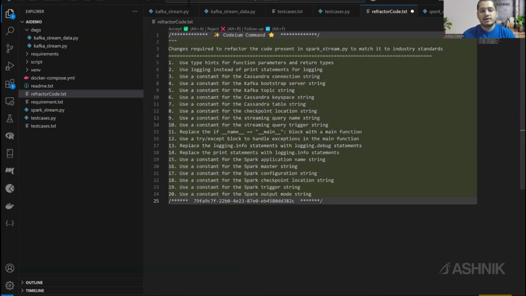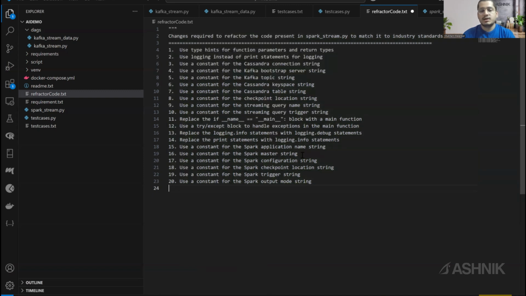So it has suggested some 20 points that we can follow to make our code as per the industry standards. It is stating things like use a constant for a Cassandra connection string, use a constant for a Kafka topic string. Here it's asking me to make these changes so that I can meet the industry standards. I would accept the solution, and this would end my demo session.